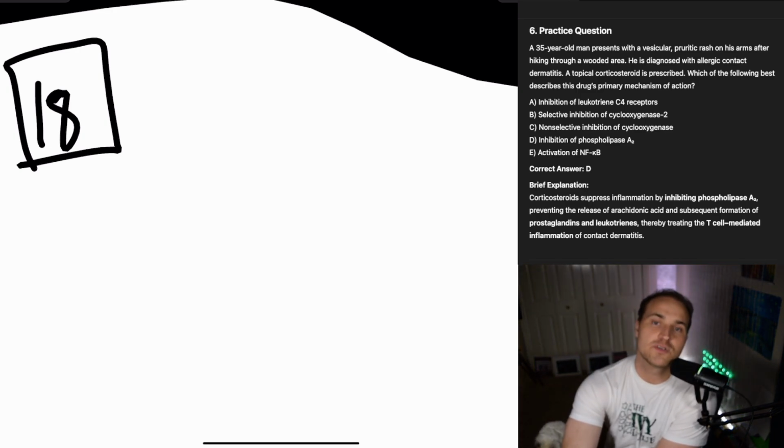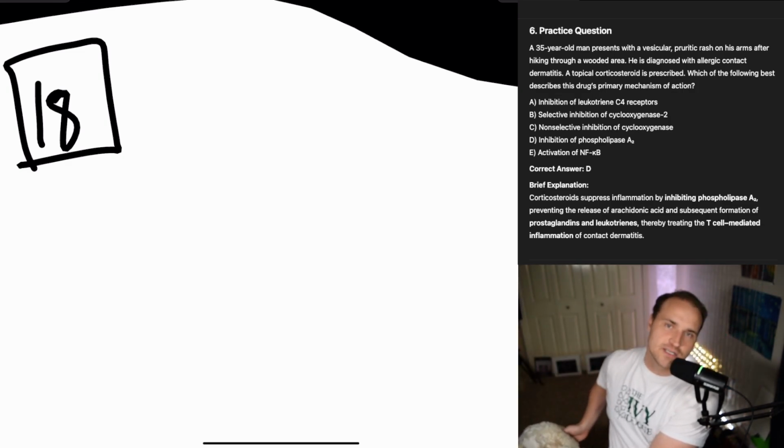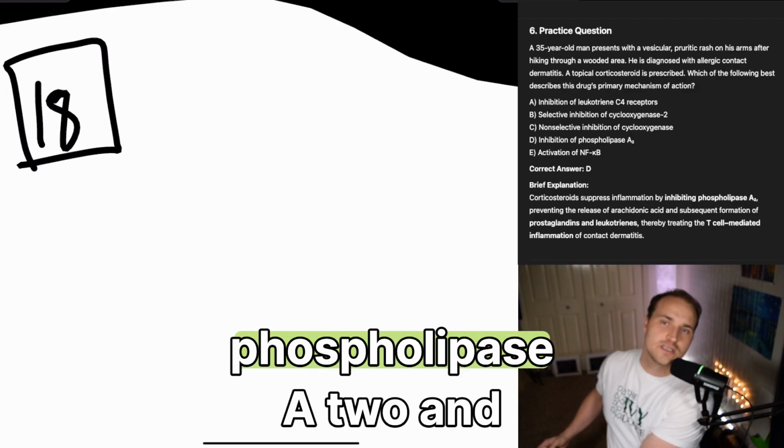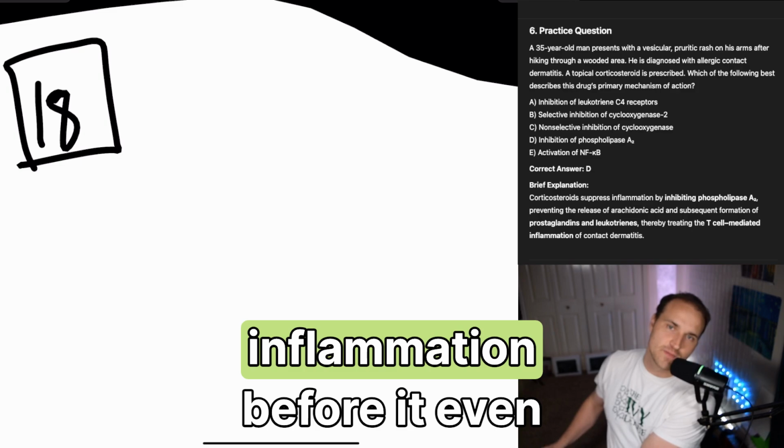And so it's that upstream blockade that really sets your steroids apart. So your NSAIDs, your asthma medications, those would hit later targets like your COX or your leukotriene receptors, but your corticosteroids just shut off the entire, think of it like the entire faucet. It's just all shut off. So if they ever ask you for a mechanism of a poison ivy rash, then you shouldn't just be thinking of the more downstream things like COX or leukotrienes. It's the inhibition of phospholipase A2. And that helps you stop the inflammation before it even starts.